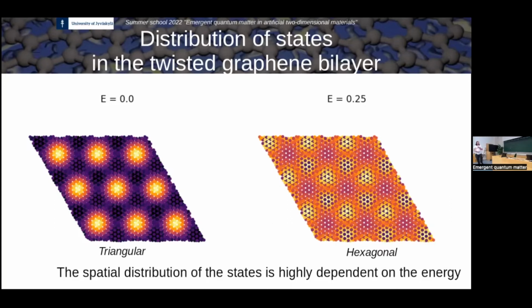And let me emphasize that this localization in different lattices, triangular, hexagonal, and Kagome, is not intrinsic to twisted graphene bilayers, but also appears in twisted dichalcogenide multilayers. Before, we were just focusing on a triangular moire state, but with this triangular potential you can create moire states in triangular, hexagonal, and Kagome lattices, because all these lattices are already imprinted in the structure somehow. So some moire states will localize in some regions of the unit cell, and other moire states will localize in regions of the other.